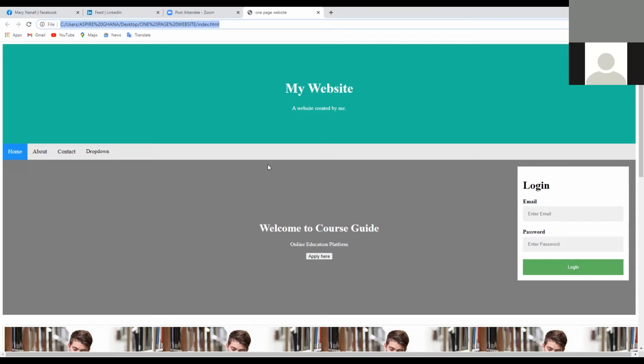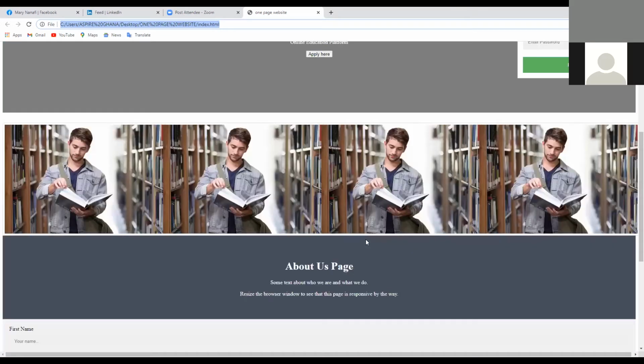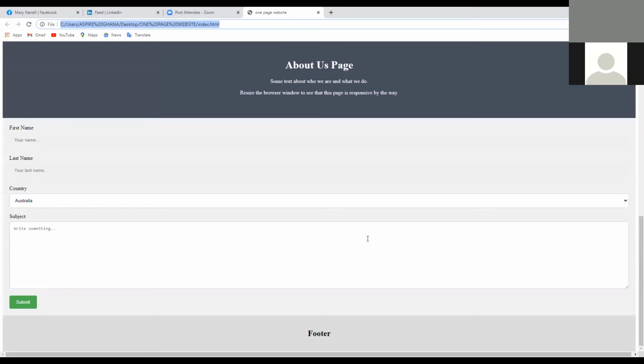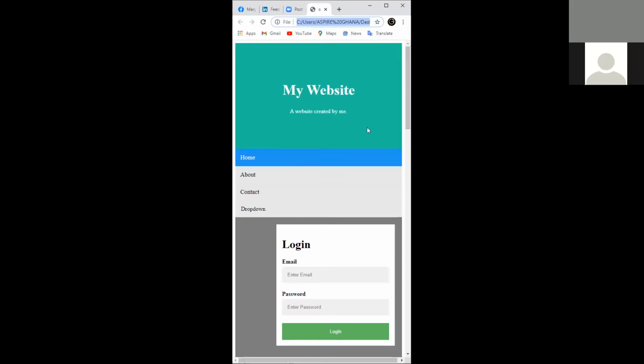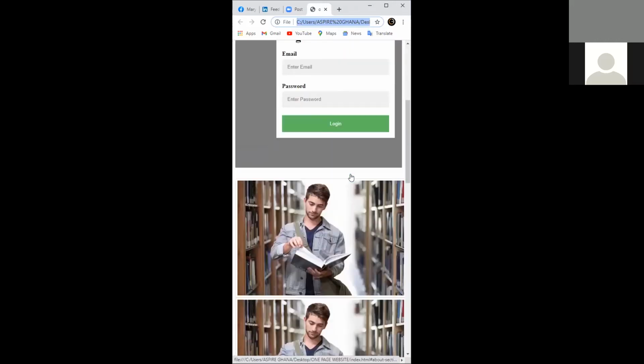Okay, so on my desktop, you can see that the website spans across the screen. This is what we are going to design. We are going to go through the codes one by one, but the end result should be like this. So you can see that the whole website spans across the screen. Now, when I minimize the screen to a smaller size, you can see that it has also fit the size of the device.